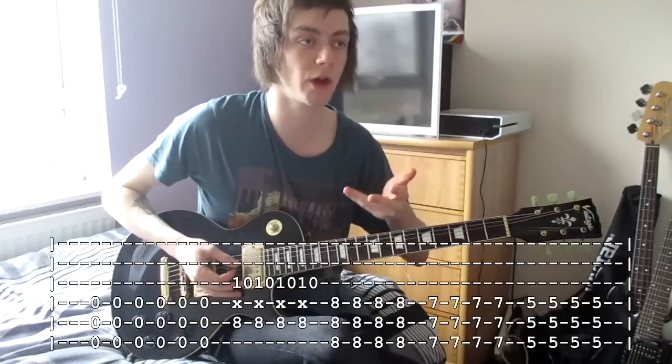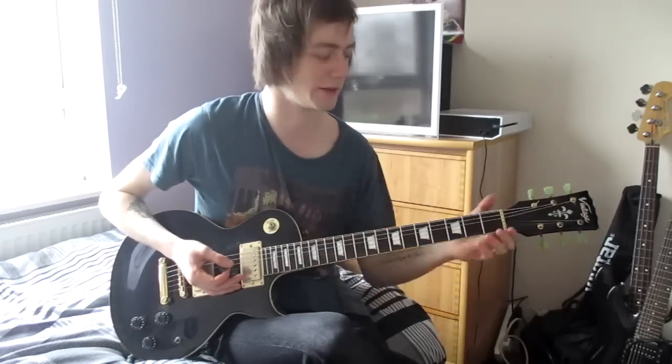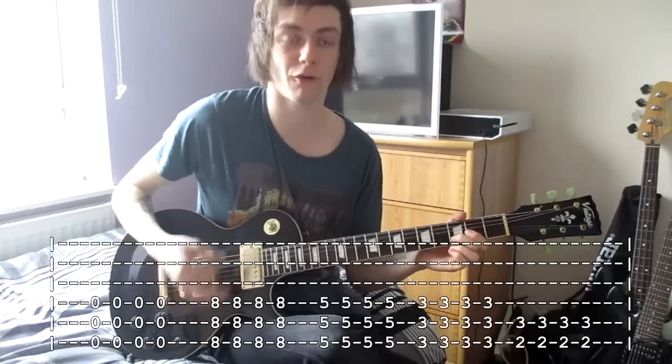And then you're going to do it 2 more times, but we're going to change it up. There's going to be no octave chord in there, and the chords are going to change a little bit. So open string again. This is just going to be standard 4/4.